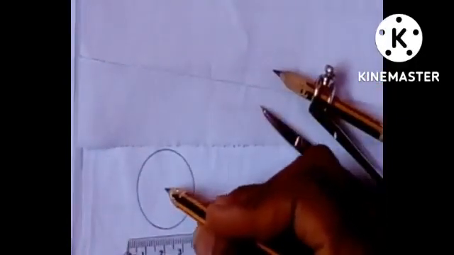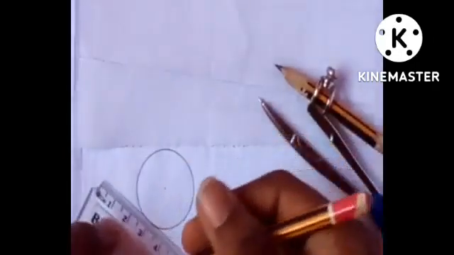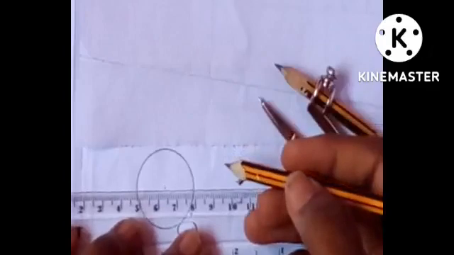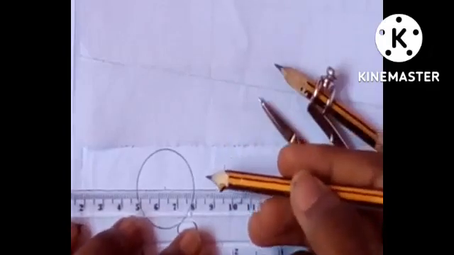The next step is to draw the diameters AB and CD at right angles to each other. A diameter is a chord that passes through the center of the circle, so I'm going to draw a chord passing through the center to the opposite side of the circumference.